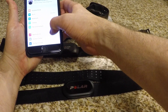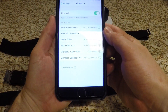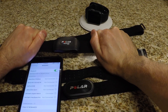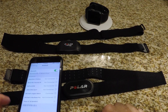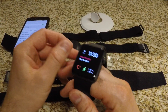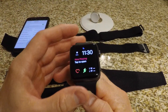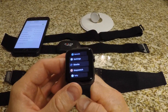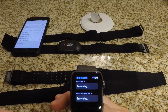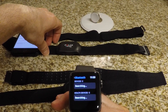If we go to my phone settings here to Bluetooth — I'm going to grab the sensor so it gets a reading from my hand — we have the H7. Now I'm going to sync that, and I'll show you that on the watch it won't be available to be synced. Go into the watch settings, Bluetooth, and searching for devices — this H7 is not showing up where it did on my phone.